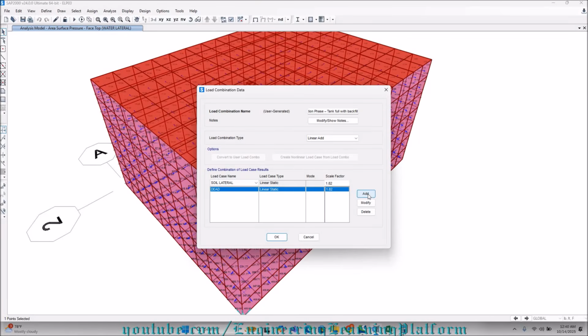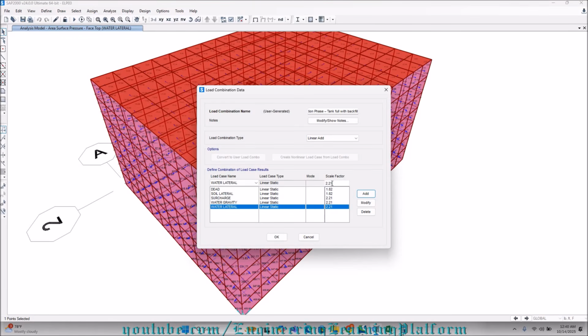Soil lateral again 1.82, soil surcharge 2.21, water gravity 2.21, water lateral 2.21. So dead 1.82, soil lateral 1.82, surcharge 2.21, water gravity 2.21, water lateral 2.21.